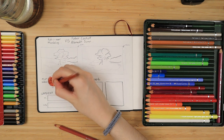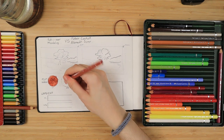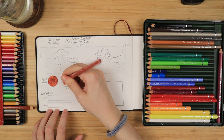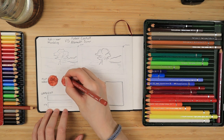So today I'm going to do a little study chart. I'm going to apply them in various techniques for watercolor pencils and show you what is the difference. I find this much easier than just talking about it, and this way even beginners will understand the differences a bit better.